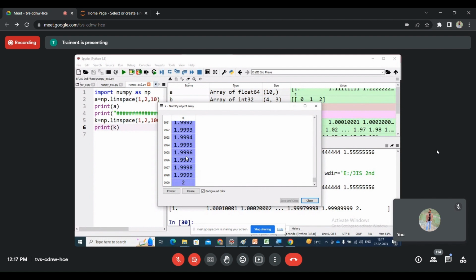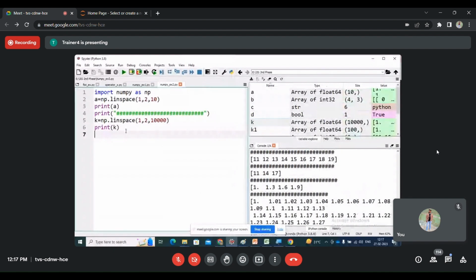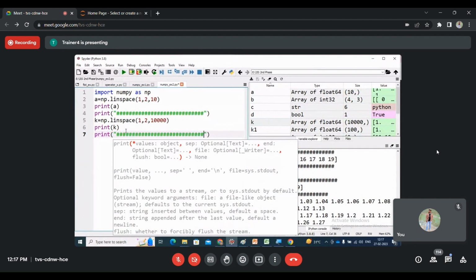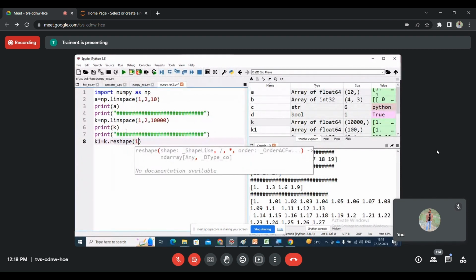In case of the console, it will display the output in this way. Same thing, if we reshape this NumPy array, maybe for segregating the output, I give the print statement like this. Maybe I write k1 equal to k dot reshape 100 by 100.